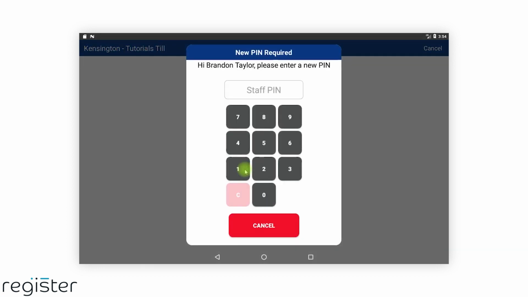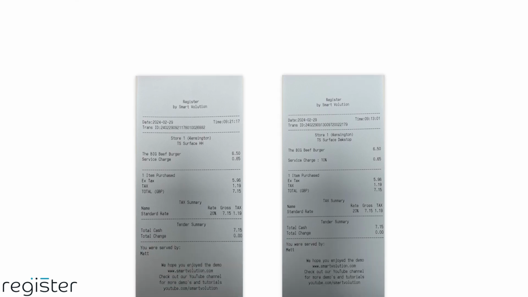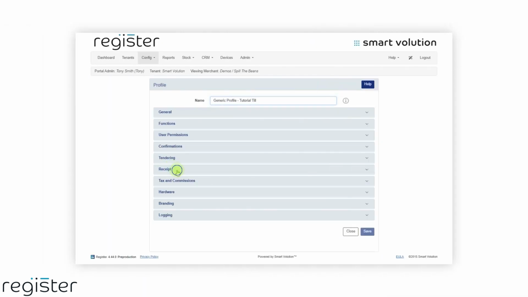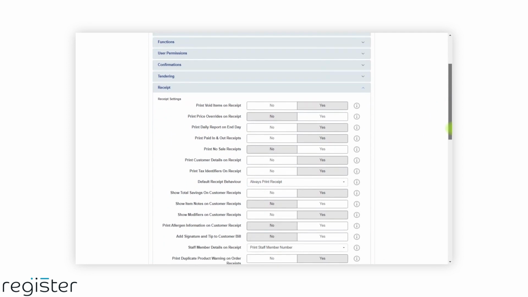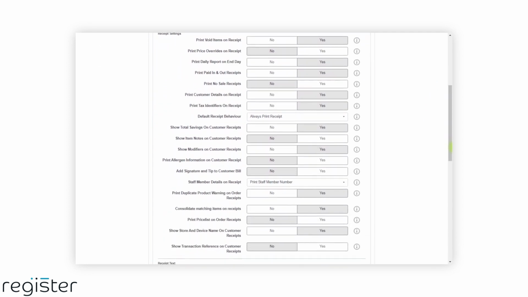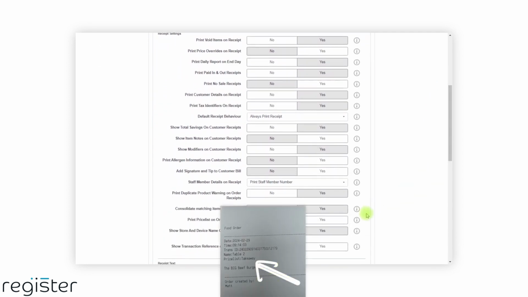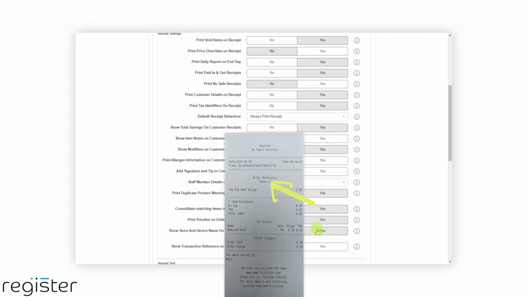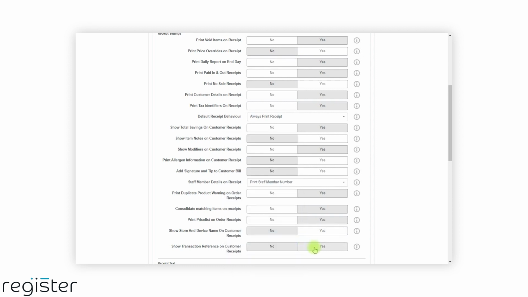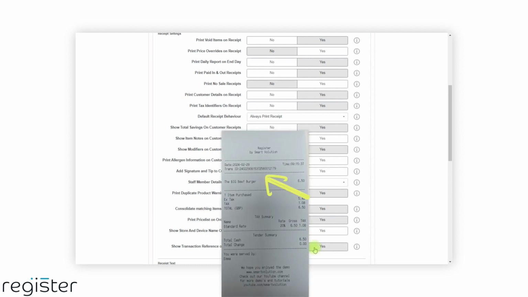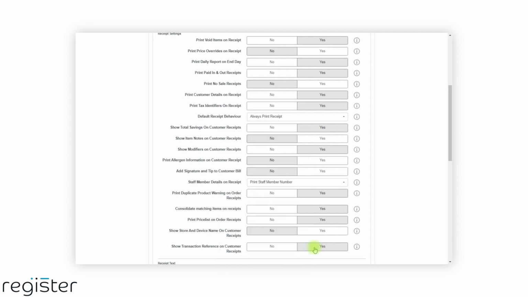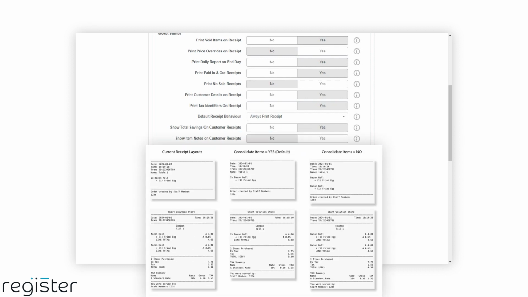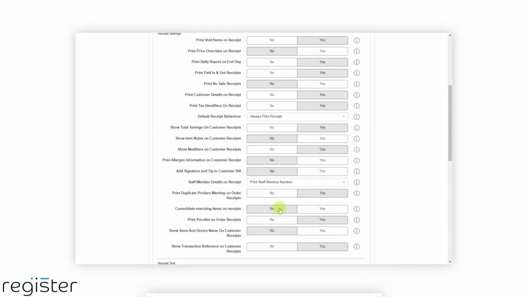Customer and order receipts have also been updated. If a surcharge has been added to a basket, the surcharge value, i.e. 10%, will now be printed alongside the surcharge name. The following new options are now also available in the profile under the Receipts section. Ability to print the used price list on order receipts to help distinguish between eat-in and takeaway orders. Ability to include the transaction reference on customer receipts, i.e. Table 3. Ability to remove both the store and till name on customer receipts. Ability to choose if items are consolidated on both item and order receipts or printed as separate line items.